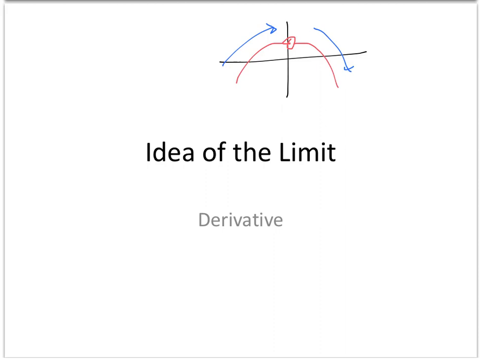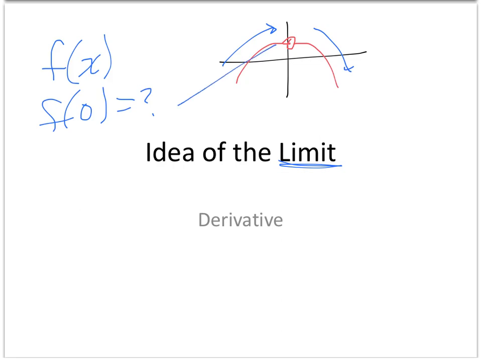A limit says as I get very close to a particular point, so say in this case, as my x value gets close to 0, what's happening to the y? In algebra or pre-cal, you would say, well, that value doesn't exist because there's a hole there. The difference between a limit and a value: a value of a function would be like, what's f of x, or in this case, f of 0? And we would say, well, that doesn't exist. There's a hole there. A limit says, I don't care what the value of the function is. As I'm getting really, really close to it, what is this value going to?